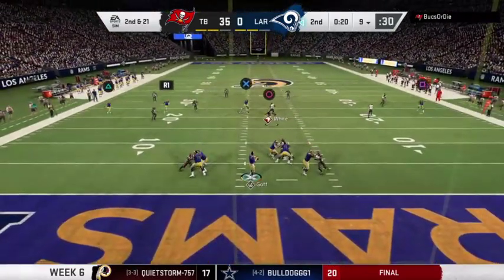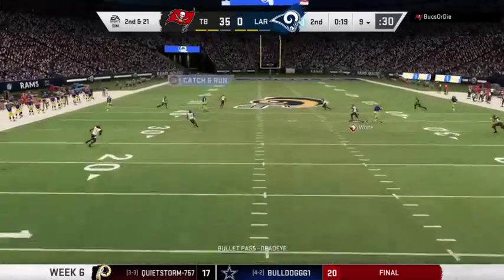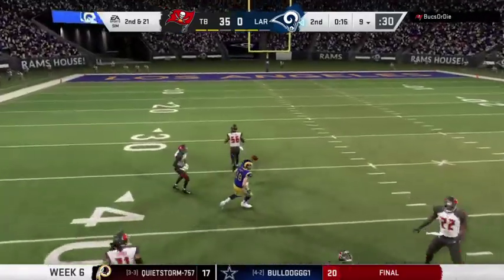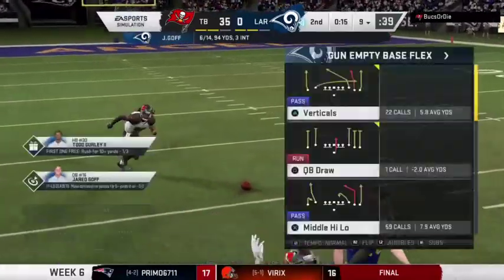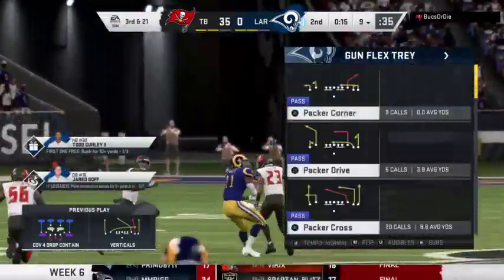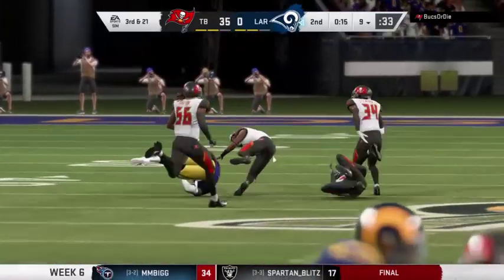Throwing on second and long. Goff. He's going to fire one deep over the middle. And that is incomplete. Down to 15 seconds now. Parker unable to get that one. And it's third down.